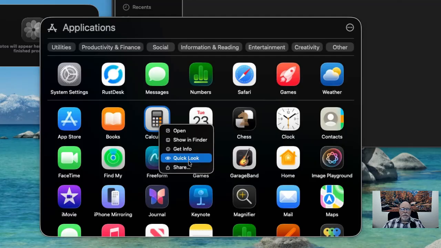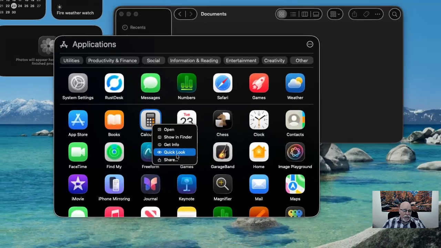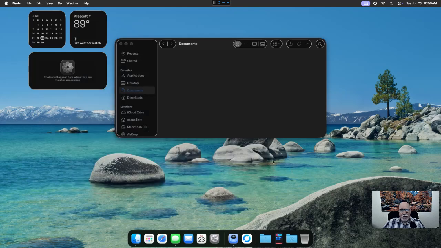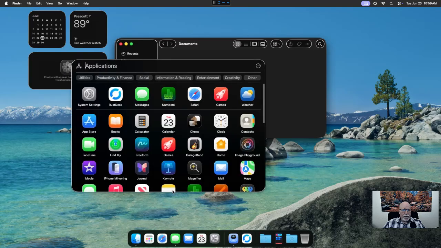again, we have all these little nuances that we have to get used to, and you're not really going to know these nuances until you start using it, but they don't have anything in the right click menu for add it to dock. That's okay. What you do, click out of it. That's the other thing with applications.